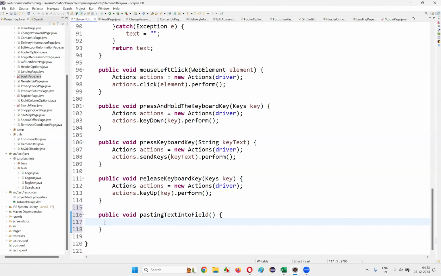For pasting the text into the field, what we have to do? We know what we have to do. Actions is equal to new actions, and simply write down actions dot, here create a web element, which field we have to paste the text into.